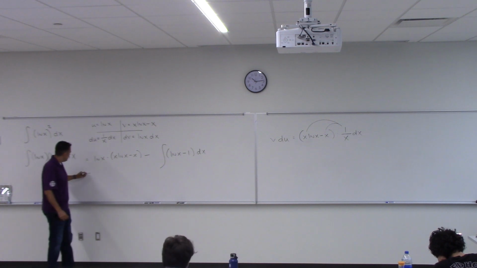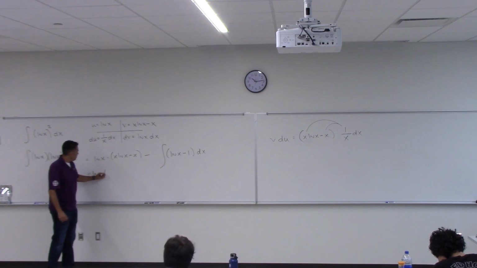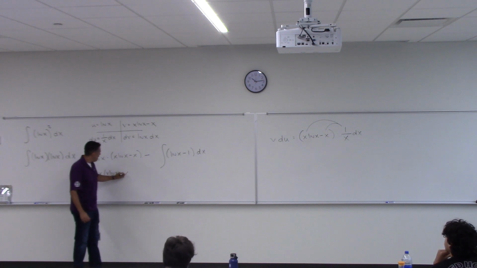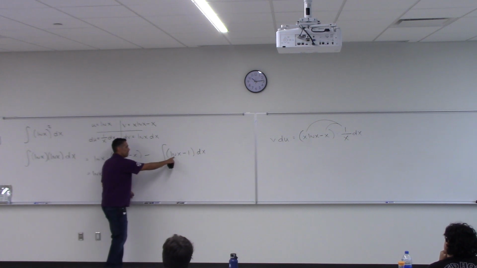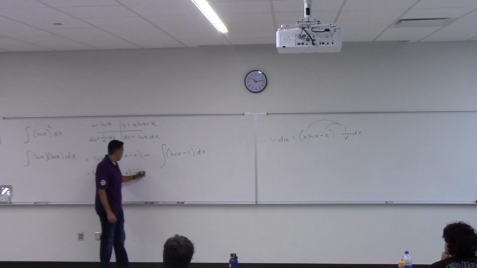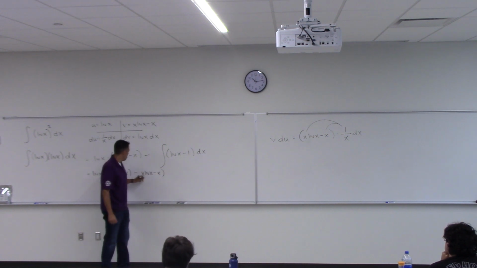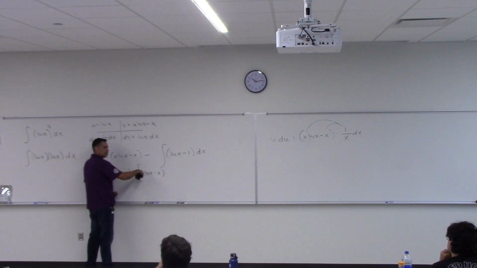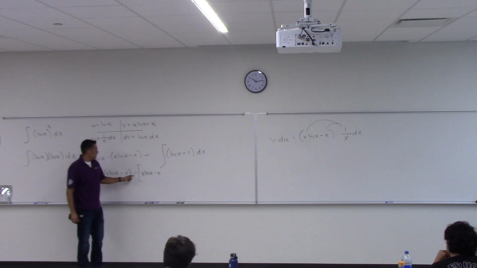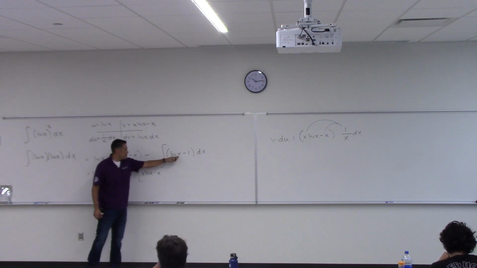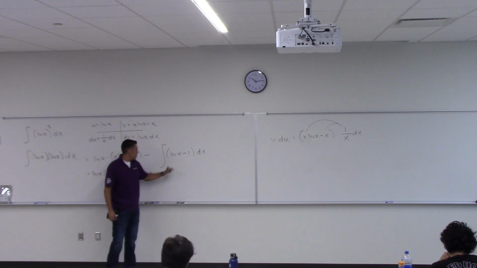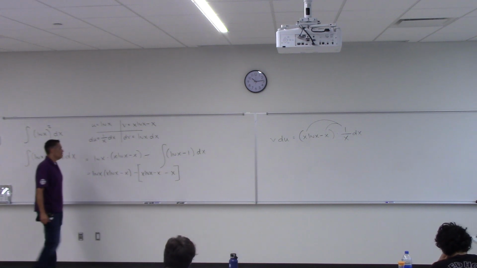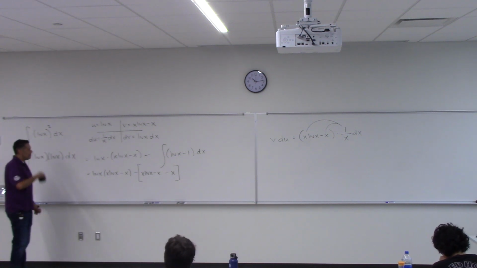So this would be natural log x times x natural log x minus x, minus, okay, the antiderivative of that would be x ln x minus x, right? Let's put everything in this integral in a bracket so we can distribute our signs properly here. So this is minus, and then this integral becomes the antiderivative of that, which is this, and then minus the antiderivative of 1, which is x, right? And then plus c.